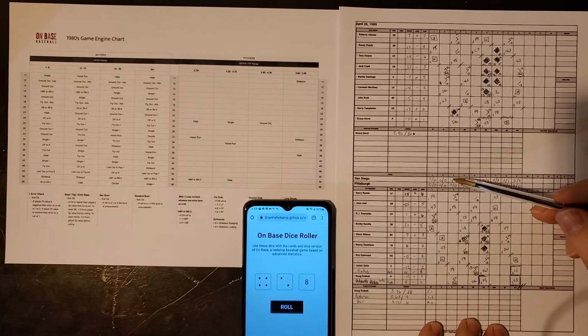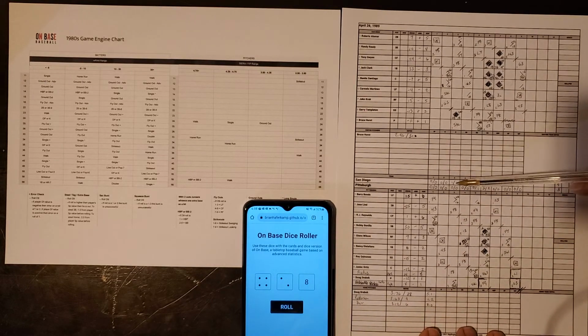So San Diego wins this one 9-3 over Pittsburgh. So 1, 3, 6, 9, 10, 12 hits. Only 3 hits for the Pirates.